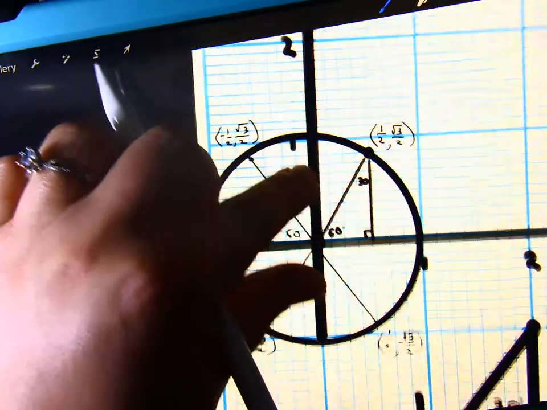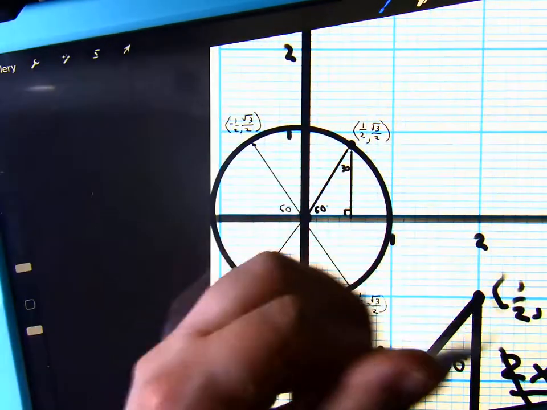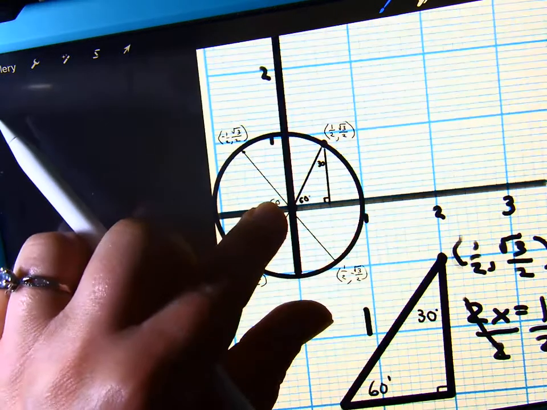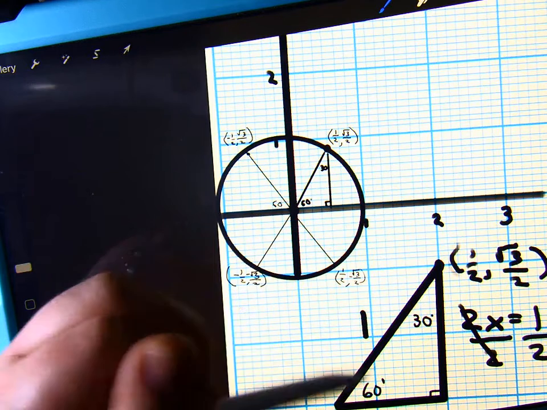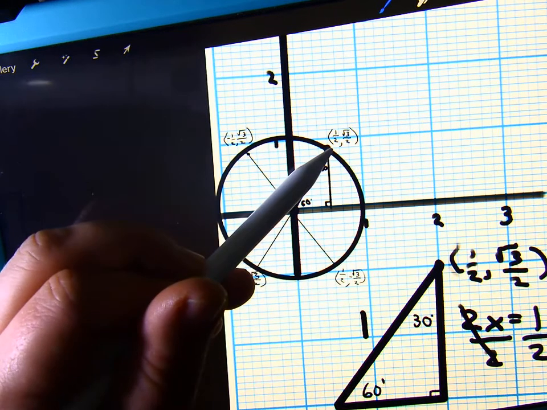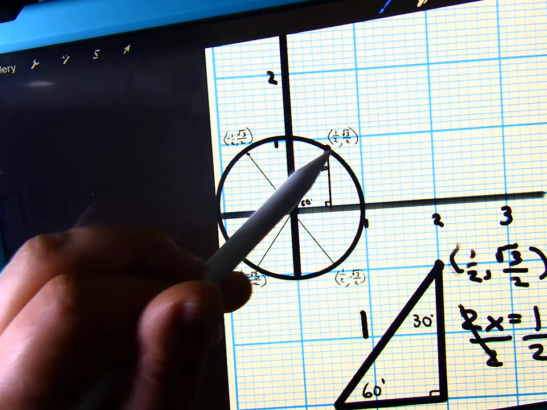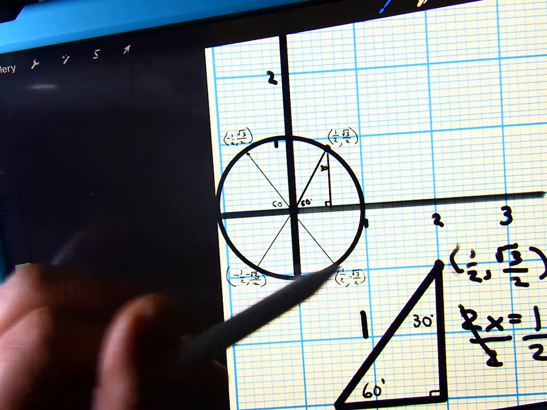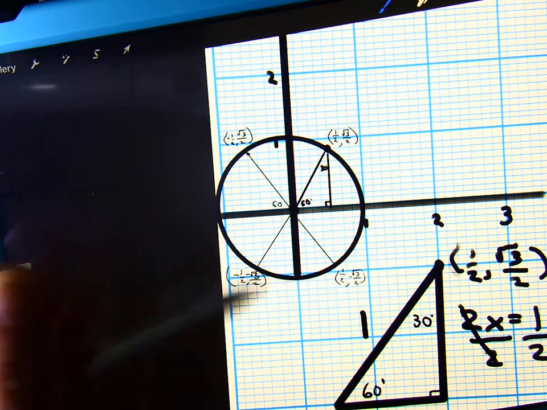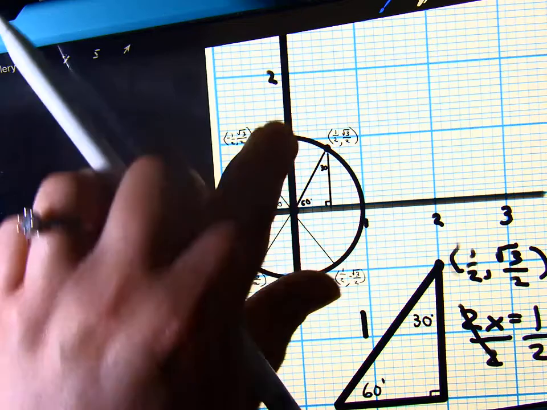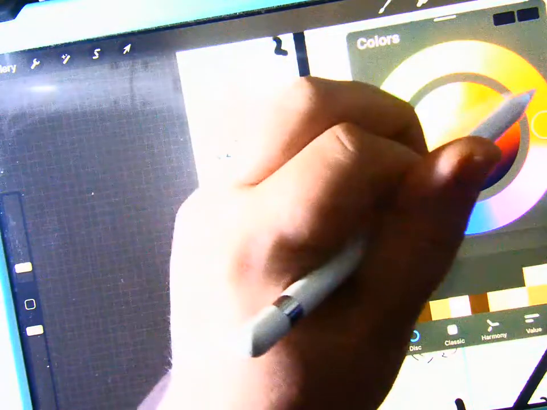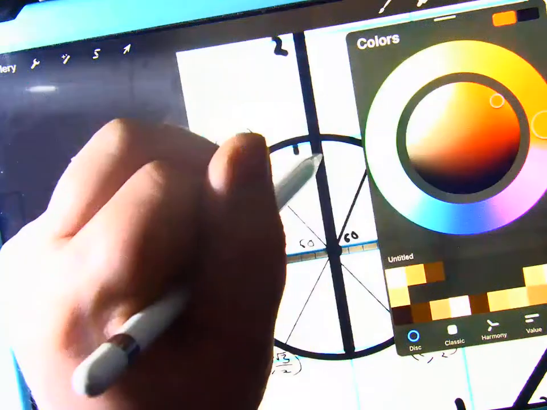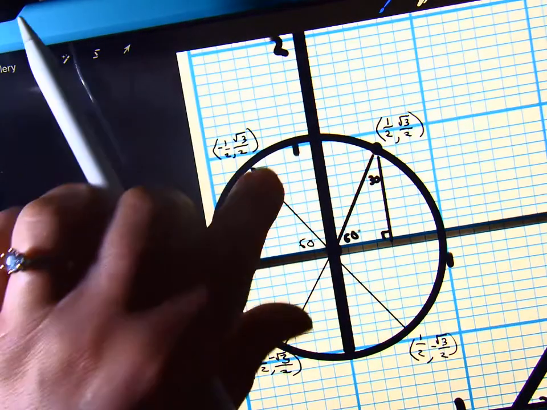So all we did is found a 30, 60, 90 triangle with a hypotenuse of 1, because that's our unit radius, and found its coordinate on a graph. And then we took that and flipped it, and flipped it, okay? Or reflected it, and plotted its coordinate. So this also comes into play when working with the 30.